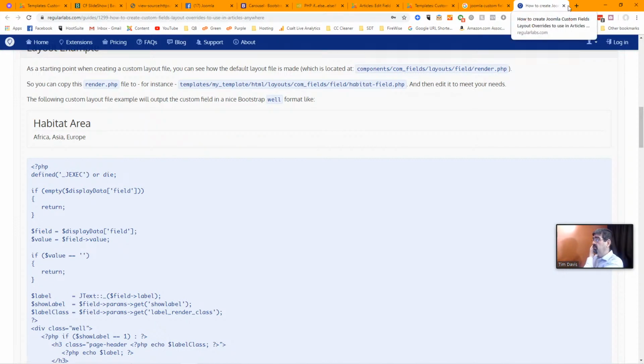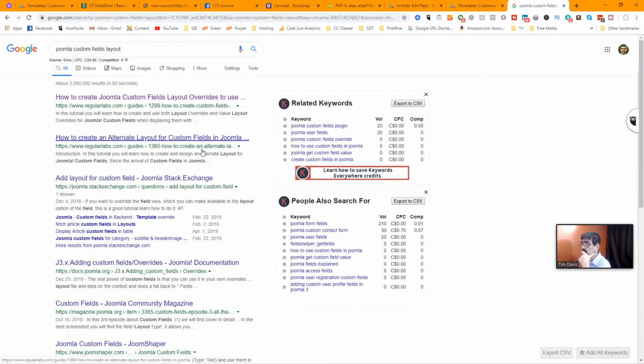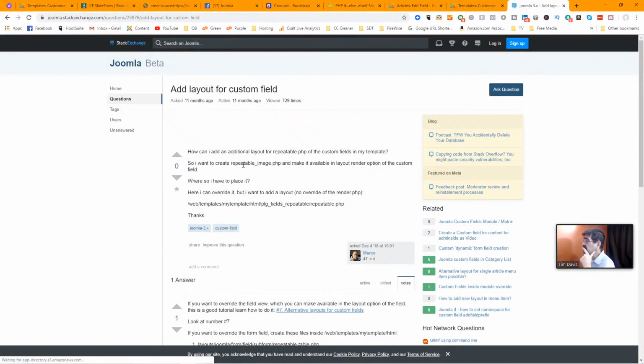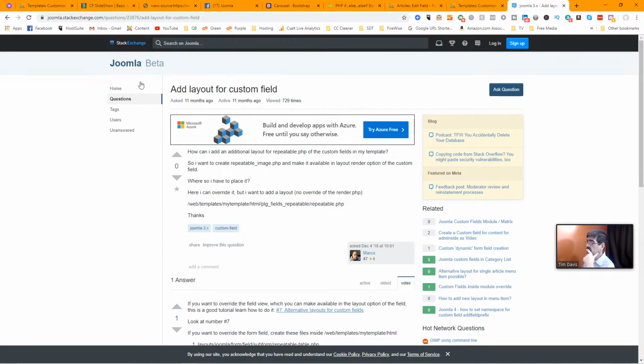I don't think that's what I want. Well, so you're thinking that the layout is for the back end, not how it displays. No, it's not for the back end. Actually, Peter's. If you go to Peter's description, he actually.